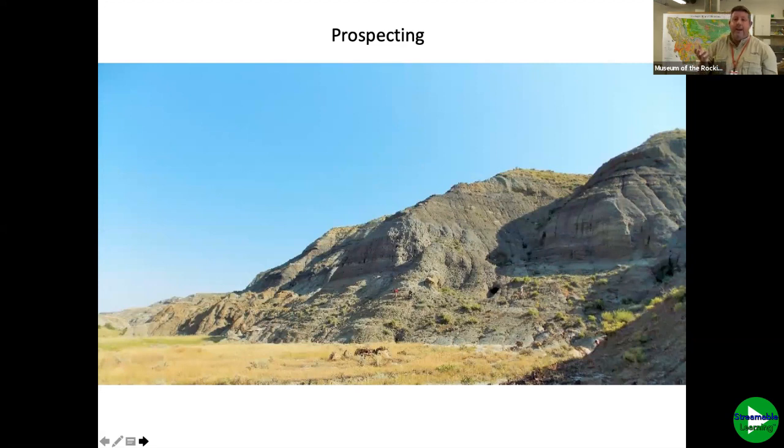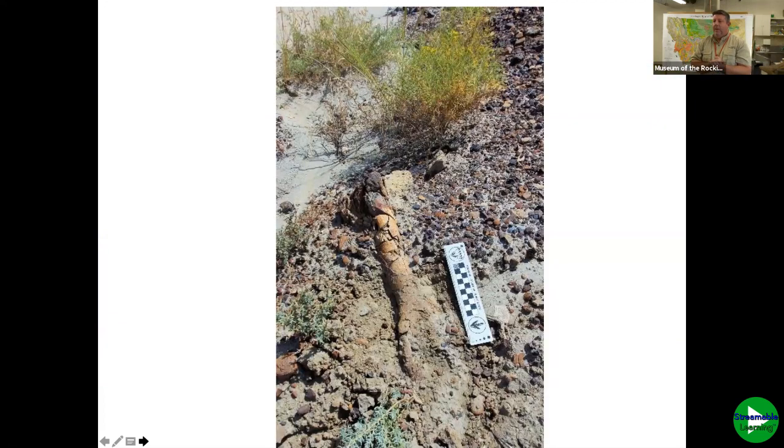And what you do to find a dinosaur is pretty simple. Once you find the right kind of rock, you just walk around looking for bones weathering out. In this case, if you look closely, you'll see at least 3 students on this hill hiking all over looking for bone weathering out while I take their picture, which is the way I like to do it because I'm getting older now. We bring students out in the field, they're all MSU students, and they're trying to find a bone eroding out. Like I said, when they first find it, it may not be that pretty, but if we're lucky and we dig into that hill and take the rock that's over top of it, we'll start finding good bone. Next slide.